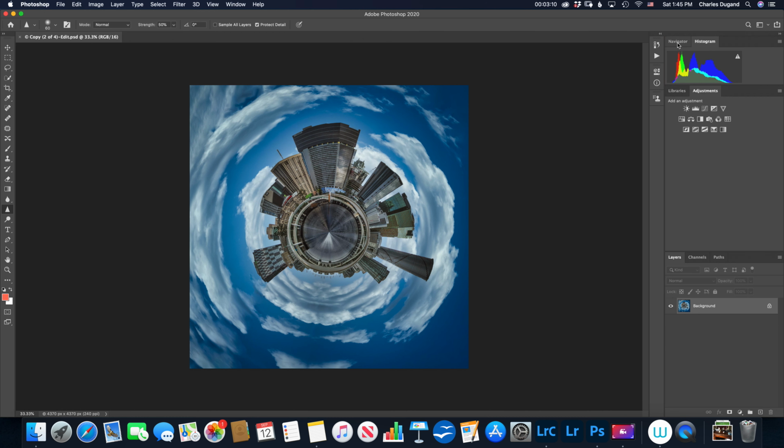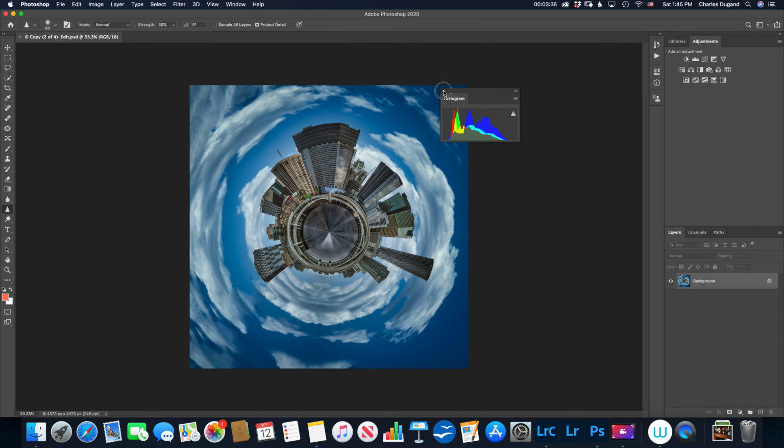Now, just for the heck of it, I'm telling myself I don't need certain things. What this Navigator is, for example, is if I'm zooming in on a picture, it'll tell me where I'm zoomed in on and things like that. I don't typically use the Navigator, so what I'll do is I'll take these. I'm going through the simplification process now. I started with a Photography workspace, and then I get rid of Navigator. I don't need it. Histogram, I'm not going to use that. Some people use the histogram. A lot of these tools have histograms in them.